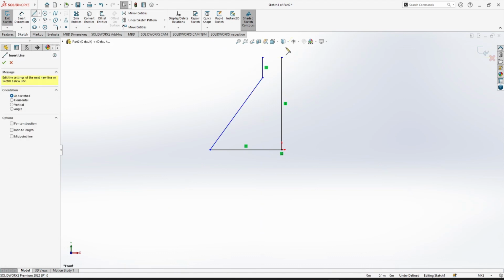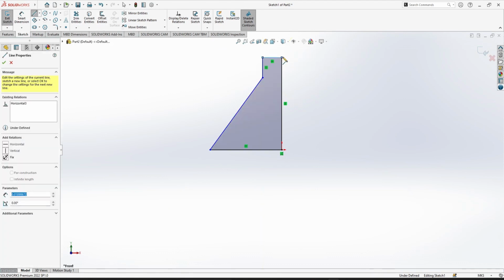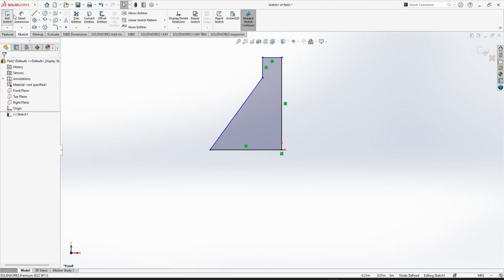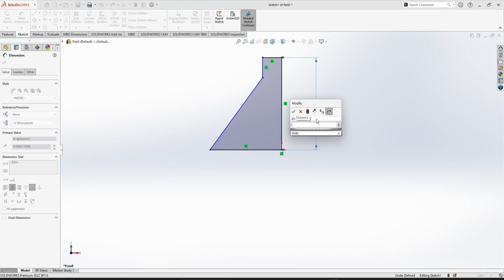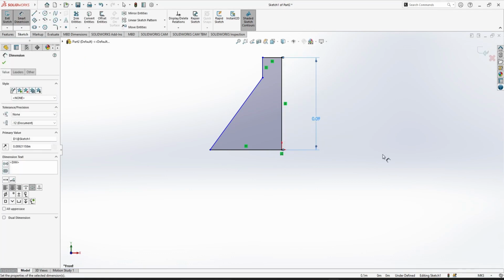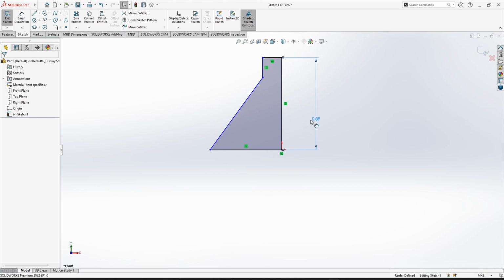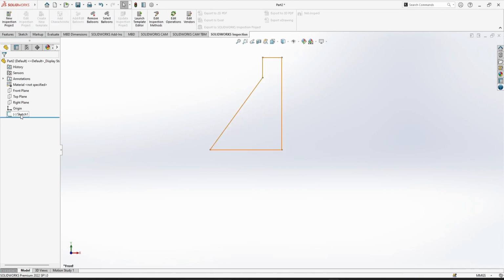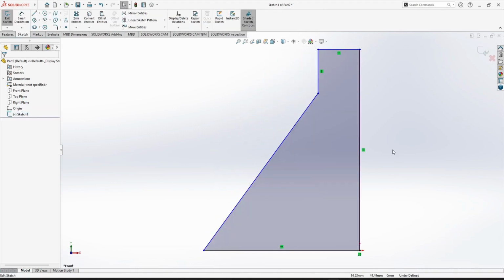Okay, one more thing, let's close this one, escape. Now we are going to mention the dimensions. Let's delete this dimension and we are going to use millimeters, and again edit sketch.